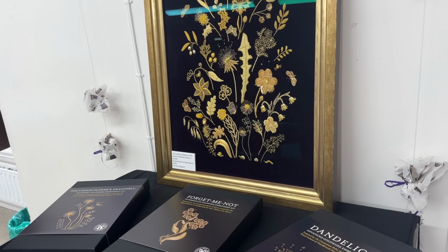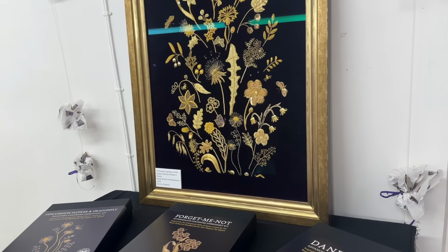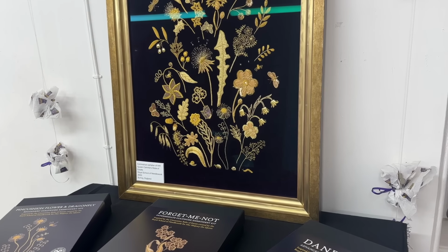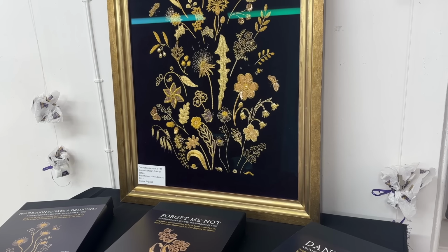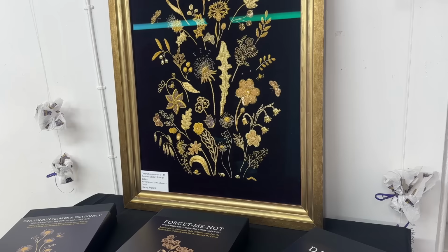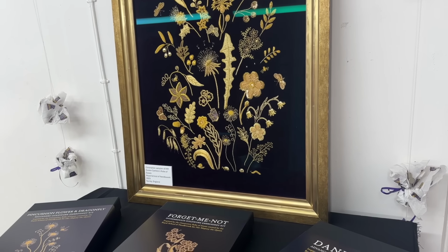So when I trained as an apprentice, one of our modules was called Coronation Gold. And what you did was you had to design a piece of coronation gold work inspired by previous robes. So in our archive we actually have a sampler of the repeat border from the late Queen Elizabeth II's robe, which I learnt from.